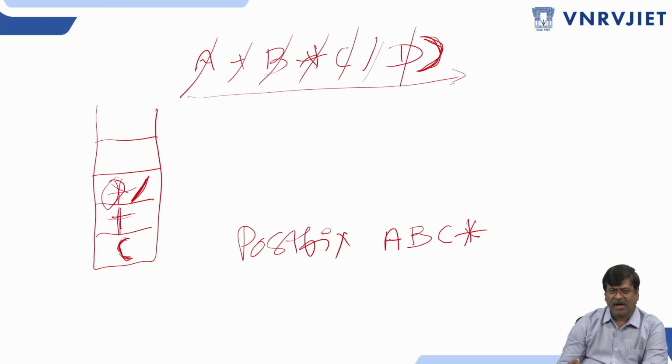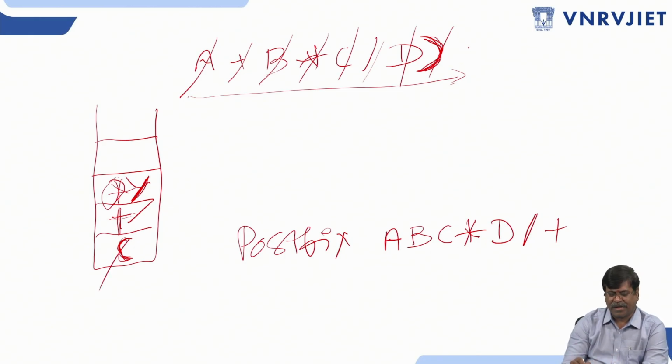Next we are having operand D. So operand directly you can add for the postfix. So finally you are encountering the right parenthesis or close parenthesis. Whenever you identify the right parenthesis, we need to pop out all the operators until the open parenthesis. So what are the operators I am having in the stack? Slash, pop out slash, then you can pop out plus and remove that open bracket from the stack.